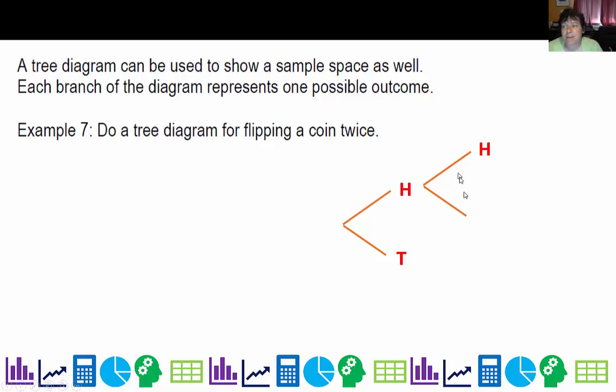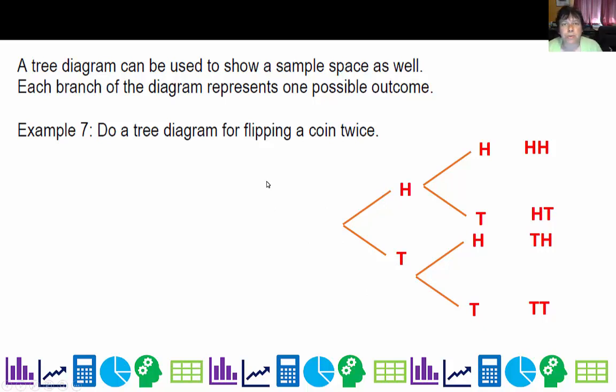Then I'm going to have my second event, which is this column here. So you see that for the first event, when I have heads, these are my possible outcomes. For the second event, if I flip tails on the first one, these are my possible outcomes. And you'll notice that my list is the same as what I had in my sample space before. So when doing a tree diagram, the first set is the first event. The second is the second event, all right? It's not first event and second event. That's the most common type of mistake I see occurring when people do tree diagrams.